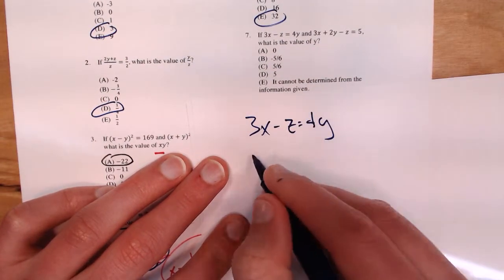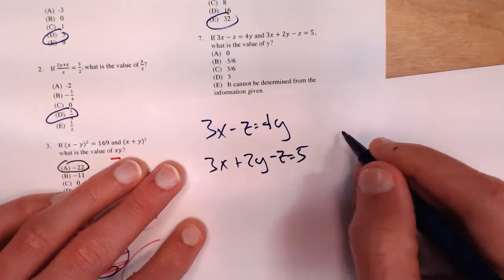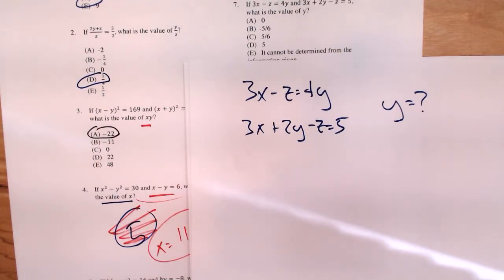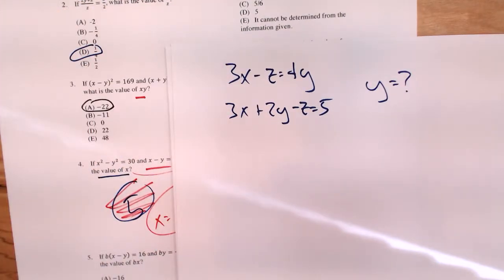Okay. Number 7 says, if 3x minus z is equal to 4y, and 3x plus 2y minus z is equal to 5, what is y? Okay, so this is kind of like problems you would see in math class, but there still should be a little bit of a shortcut. And the reason I know there's a shortcut is we still have more equations than we have variables. So in the strict sense you learned in math class, you can't solve this necessarily. It could have a solution, but it may not have a solution. So E is an option. Be careful with E though. I'd say be wary of E on the math section. Don't be wary of E on the grammar section, but on the math section, be a little bit wary of it.